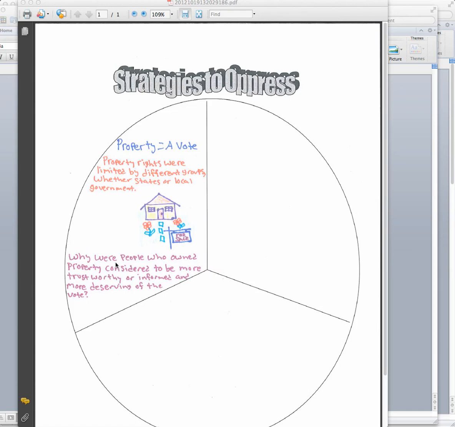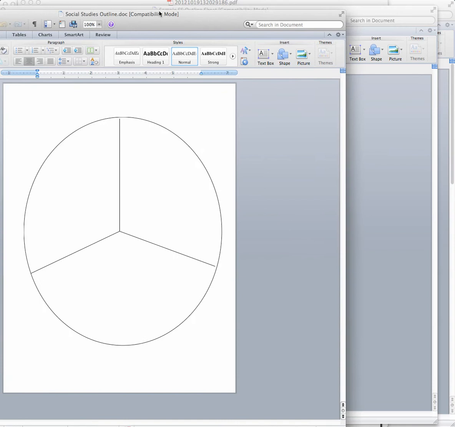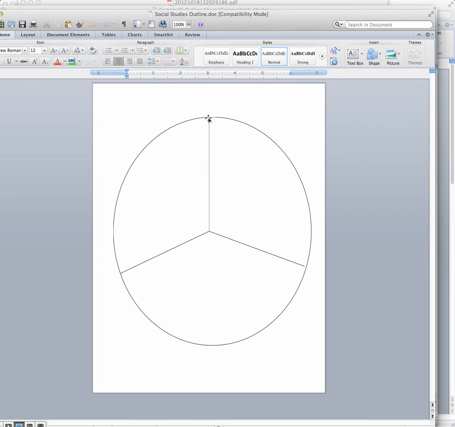Most students are at the point where they're able to finish up their 3-page outline this weekend. On Monday, we will be using class time to fill out our graphic organizer sheet, this right here. If your student is ready to work on this weekend and they'd like to get a head start, they can download it from the class website. This project will be due on Tuesday at the beginning of class, so on Monday, if they don't get it finished in class, they will have homework to finish it up.